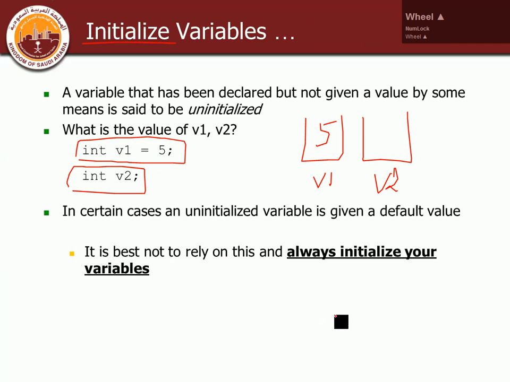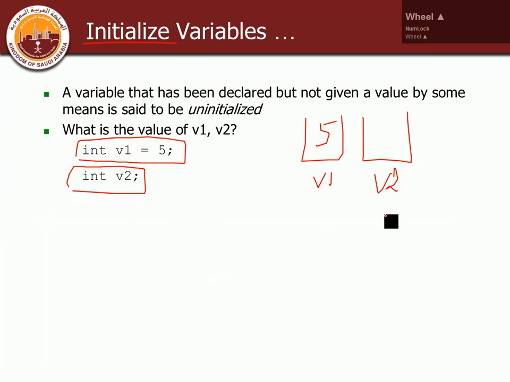Why is that? Because if you just declare something, let me give you an example. If you just declare something, for example like this, and then you put v1 equal v2 plus 2. This looks good, but there's a problem with this. What's v2? You did not put any value inside of it. So this is going to be a problem potentially.